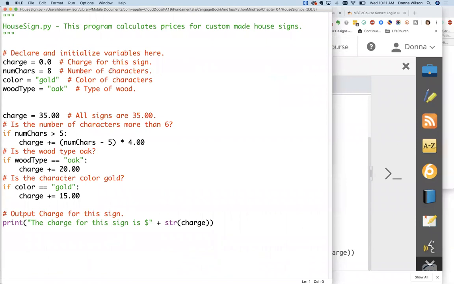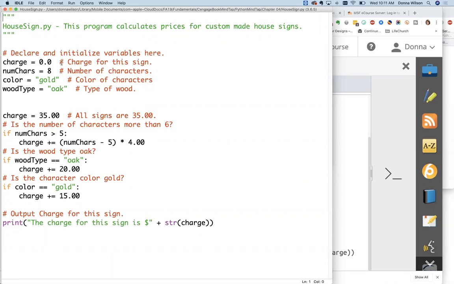Okay, they did not use any constants for this first one. They just said all signs are $35. So they didn't use a constant right there because they're using it as a variable that can change. See, they're adding. And so for some reason, they declared it up here 0, which is what you do in most programming languages.